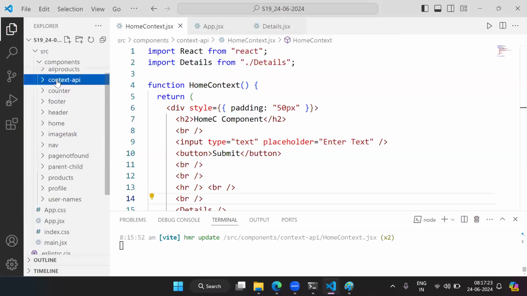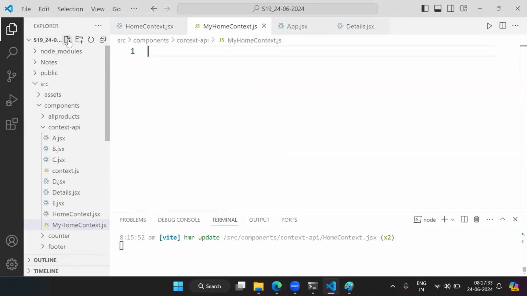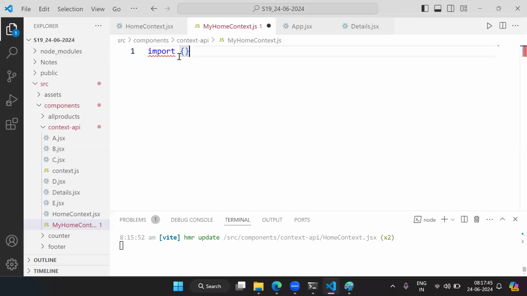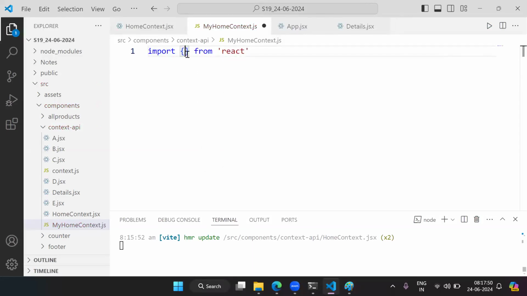So first of all, I will create one separate file, something like my home context.js file. I'm creating one JavaScript file with the name my home context. In this, I want to create context. For that, first you have to import the create context function from the React library. Now simply you have to call this function, create context.